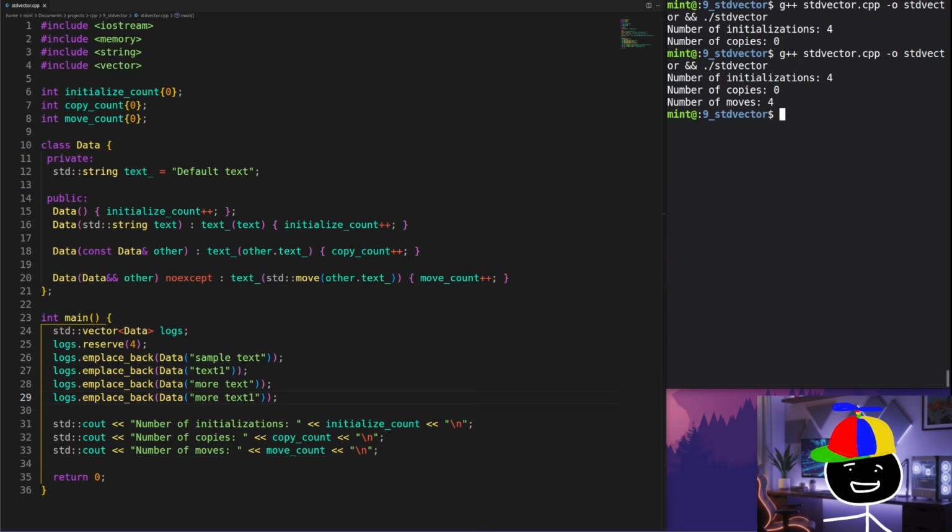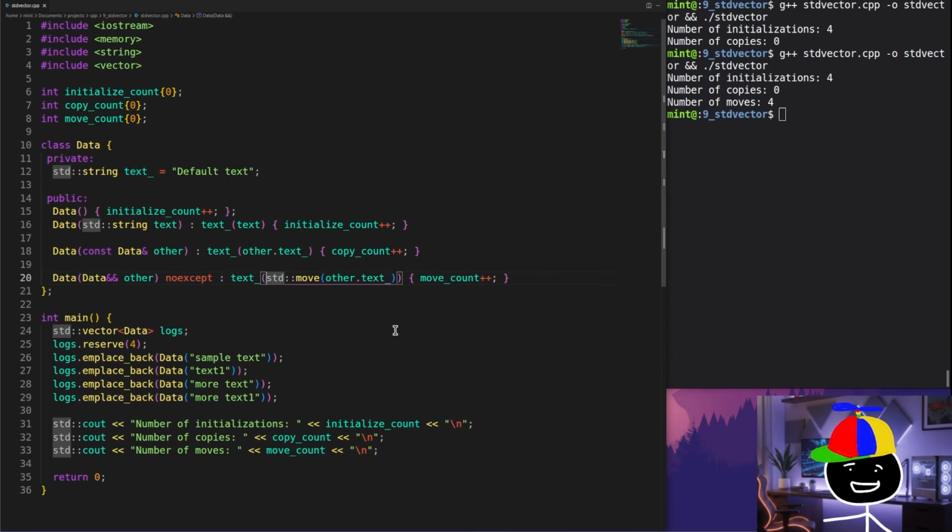The reason this is happening is the same as before, and basically when we're using this constructor, we're still creating this data object on the stack, and this data still needs to be moved over to the heap. And since we have now supplied the class with a move constructor, instead of performing a copy, it's able to use this move constructor's instructions and move the data over instead of copying it. So this is slightly more performant than performing a copy, but it is still not optimal because we need to move data from the stack over to the heap. And we're performing basically unnecessary CPU cycles to create the object on the stack, move it over, and then pop it off the stack.